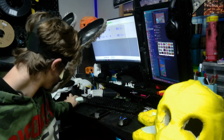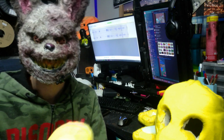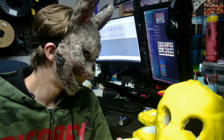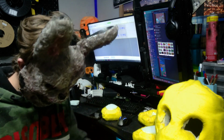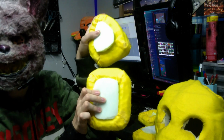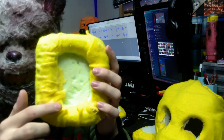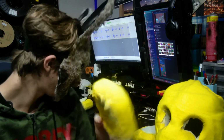But not to forget, there are gonna be these foam pieces that also get covered with a new fur, which I would not suggest using fur for, actually. I have another material that I will show you that you can try using to make this look a bit better. But yeah, it will get covered anyways, so it won't look nearly as bad. So you can see these ears, they're fine. But my first ear, you see? Ugh. You see all these, ugh, this is really bad. I might have to remake this ear.